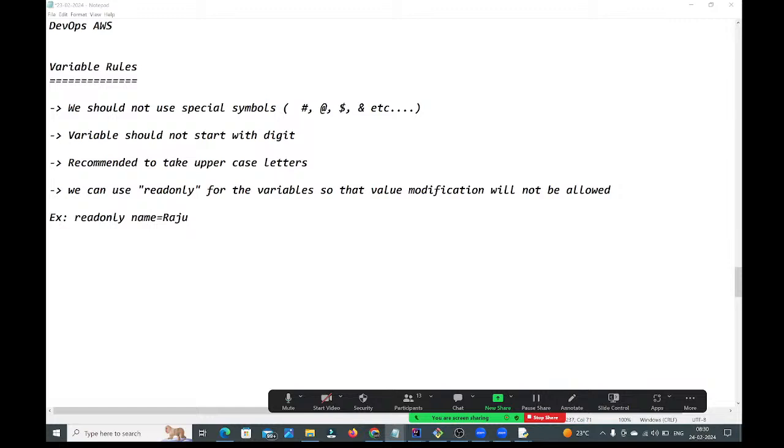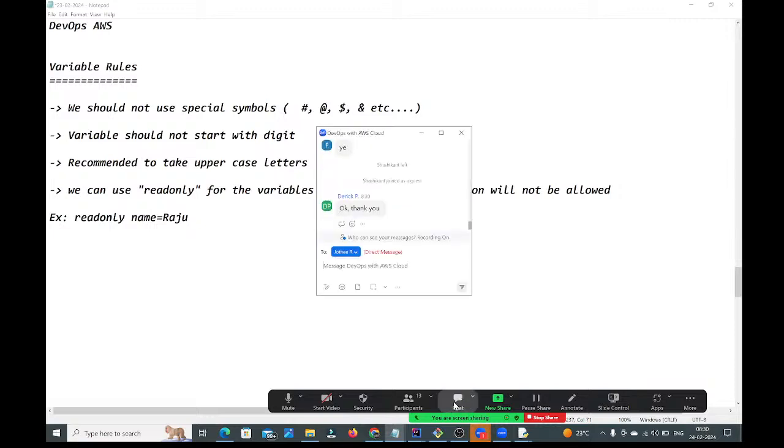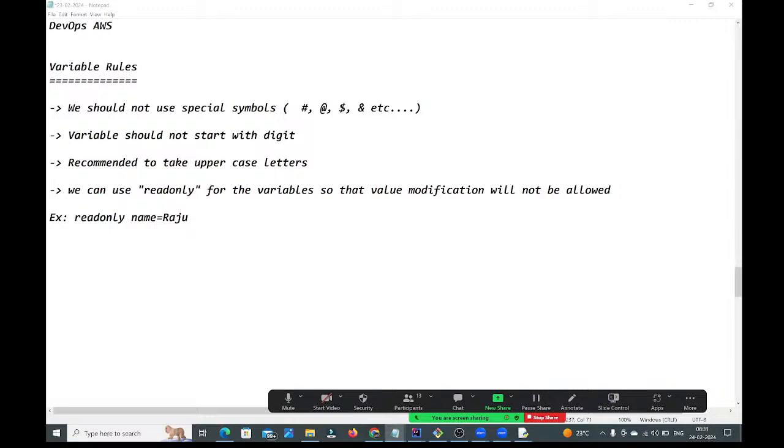For today I'm stopping, guys. In the Monday session we will try to complete conditional statements and command line arguments. At least up to loops we will finish in the Monday session. I will try to finish by Wednesday. By Wednesday we can finish this shell scripting. By Tuesday we can finish all these required concepts.